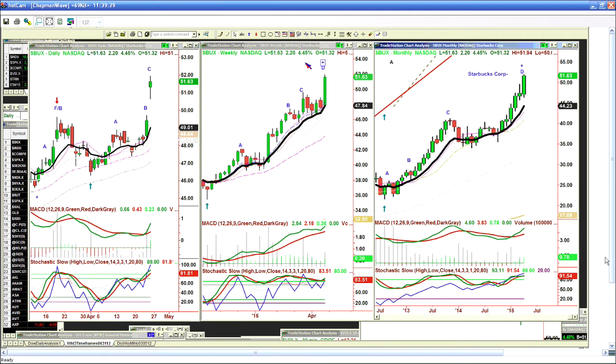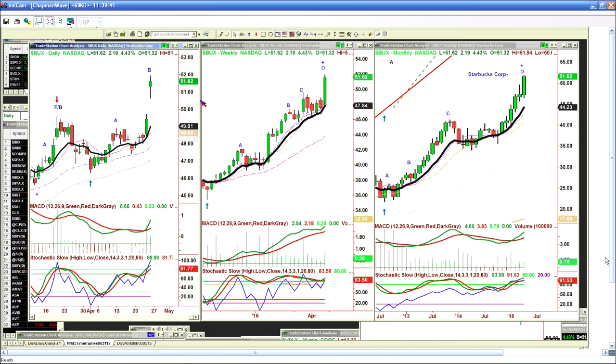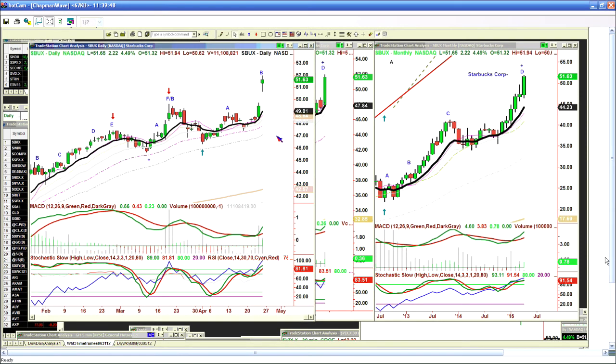I didn't have a chance to listen to anything, and I just didn't want to do any fundamental work. Oh wait, what am I talking about? This is leg B. That's not a peak. This is leg B. Oh wait a minute. Just as well I looked at it. I could call this A, B. I'm going to be conservative. I'm going to call it C, just for now, because there's an alternate count that could be made right there. So that's A, B, and maybe that's C. I want to be a little bit ahead of the game on the lettering. I don't want to be surprised that I missed something. So let's just call it for now leg C.